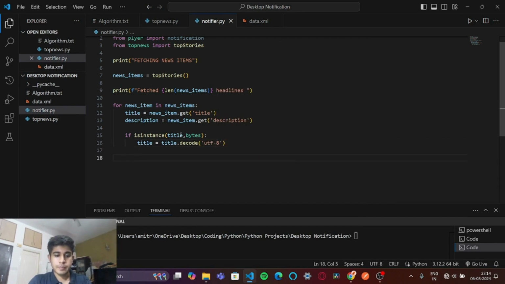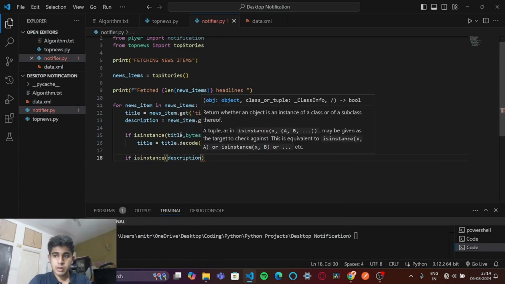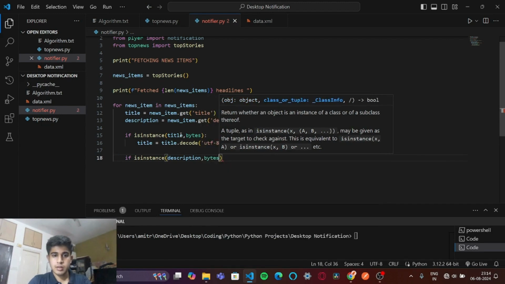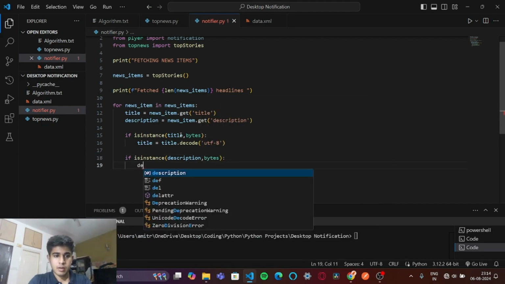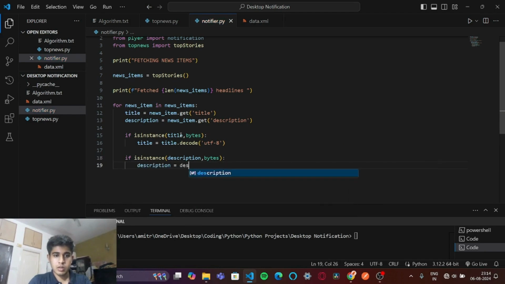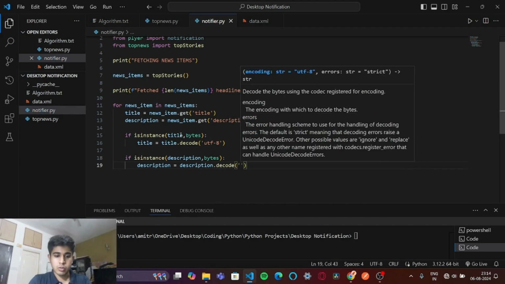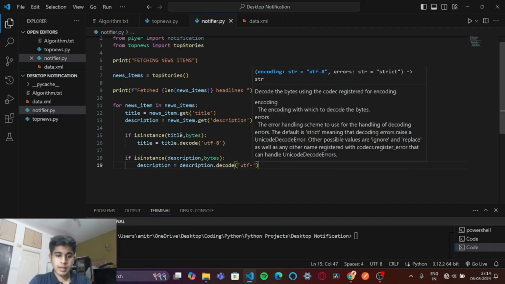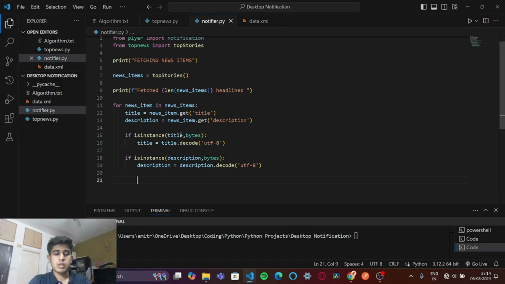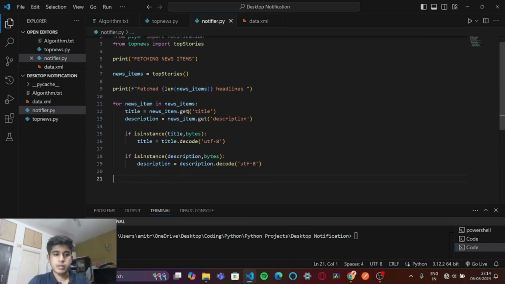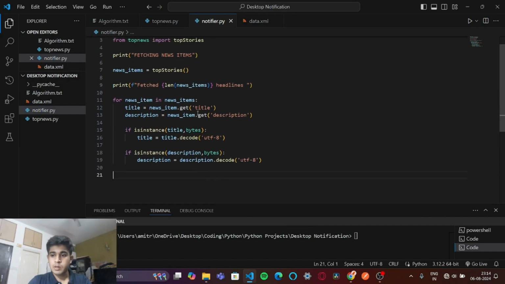Similarly, if isinstance description, bytes, description is equal to description dot decode UTF-8. Now we can do our notification. This will be inside the for loop itself.